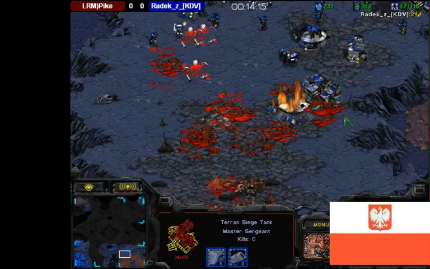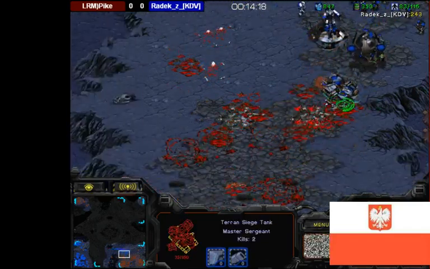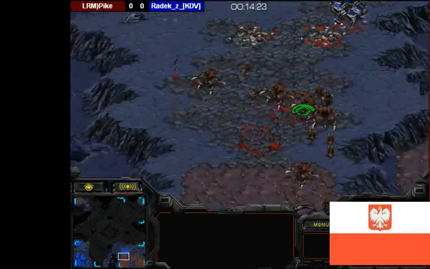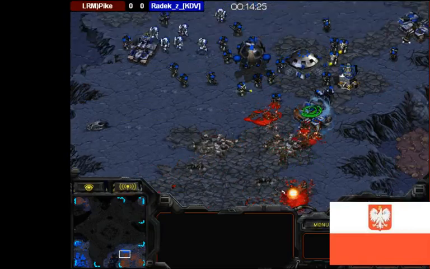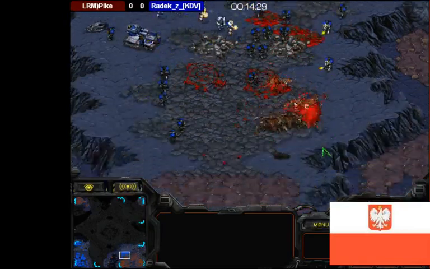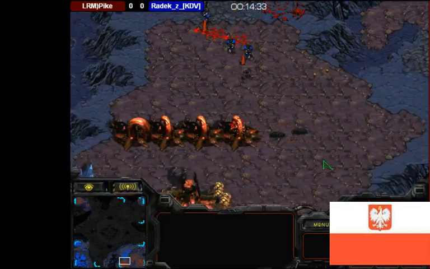First bunker goes down. D-Matrix on the siege tank, trying to get some use out of the Science Vessel before Irradiate's done. And it's going to work. It's going to work. Pike, he's going to try to bust again, but he's killed no Marines. And just the raw DPS from these Marines is going to be too much. Pike, he tried to bust without Defilers.